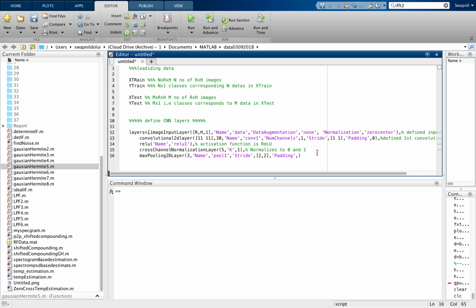Padding, since it's a 2 cross 2, we'll be using 0 by 0, sorry, 0. After this, while training we don't want unpooling outputs. These are the parameters.